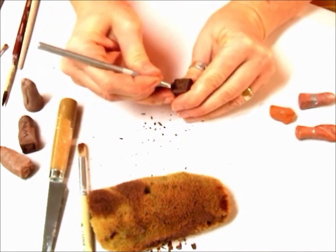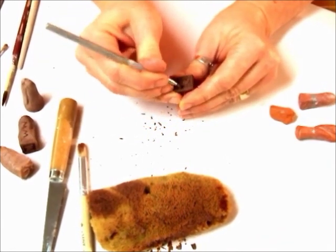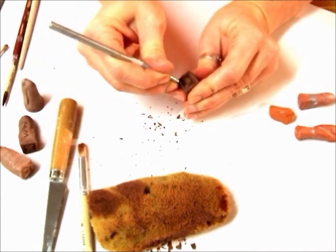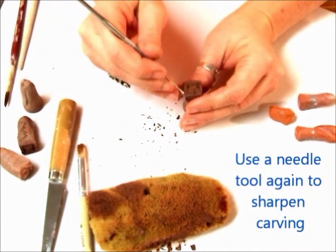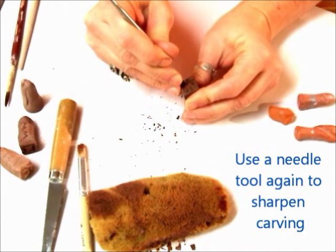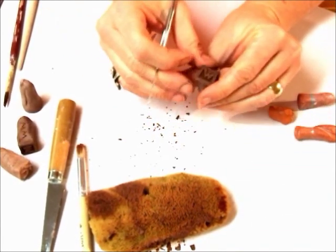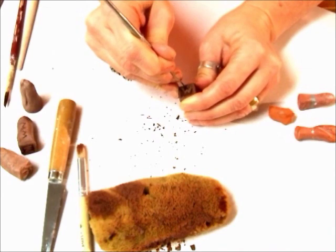So I'm going to carve away some of this background. Here's one corner. I'm going to come in here, do underneath the W, and I'll do the outside and the other side, and then up here at the top. Now, carving it is a process that you have to go over several times. So now that I've carved away the background, I'm going to come in here again with the needle tool and redefine the carving. I'm going to make the edges more crisp. I really want to have it deep enough that it's going to print well. There we go.